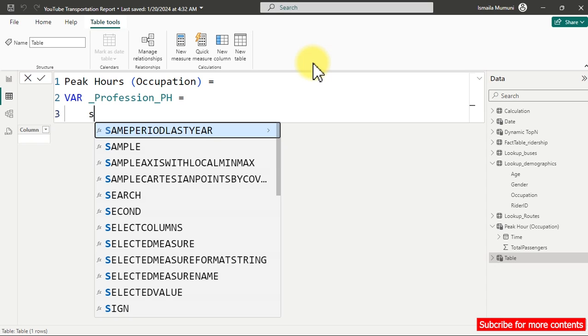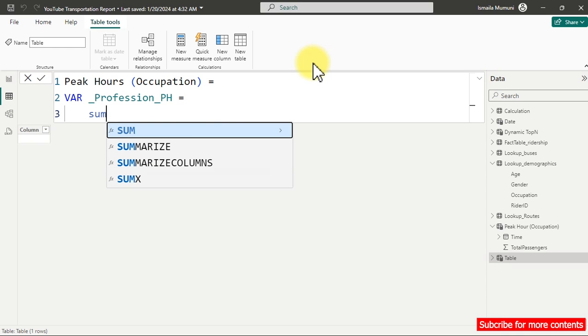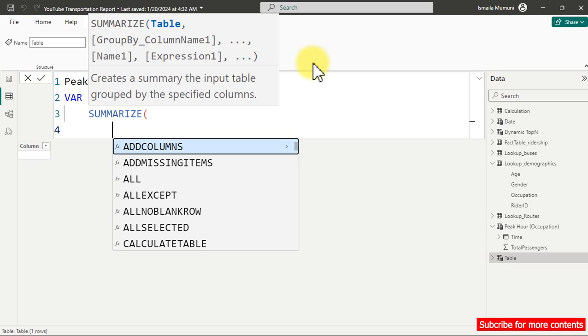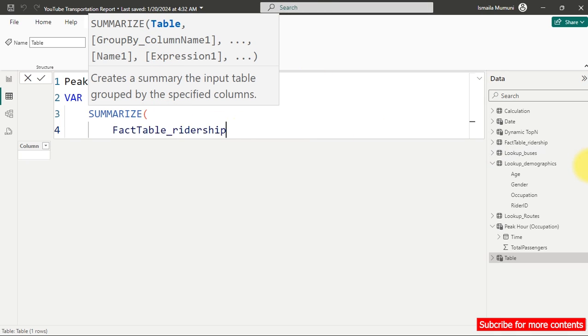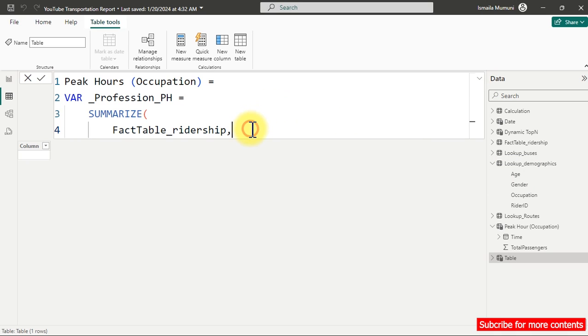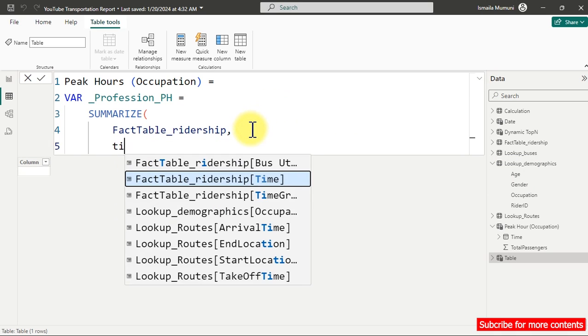The temporary table should be summarized, using the SUMMARIZE function. Inside this SUMMARIZE function, we need a table. If you pay attention to the IntelliSense right here, it says we need a table to summarize. That table should be our fact table right here. Inside the fact table, we want to bring in a particular column for the group by, and that would be this time.